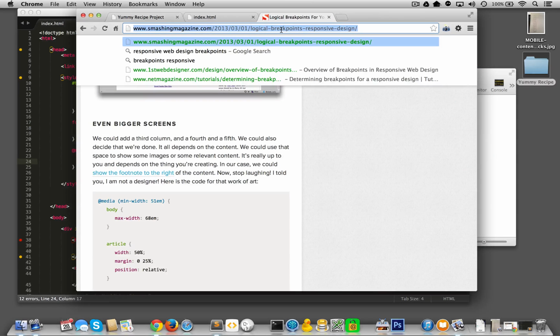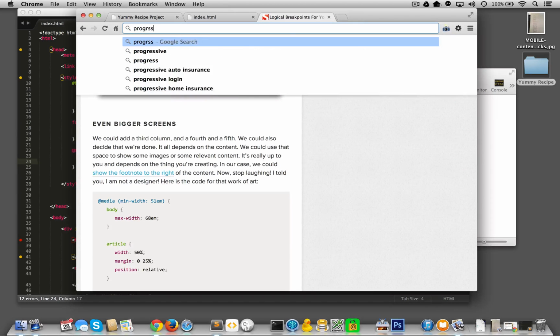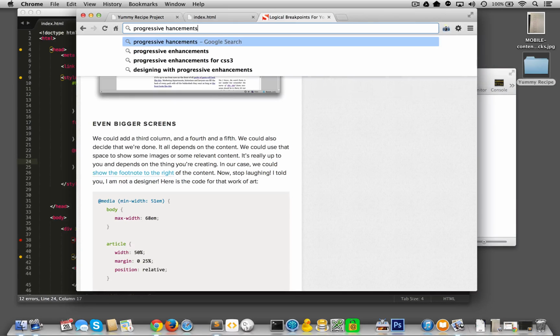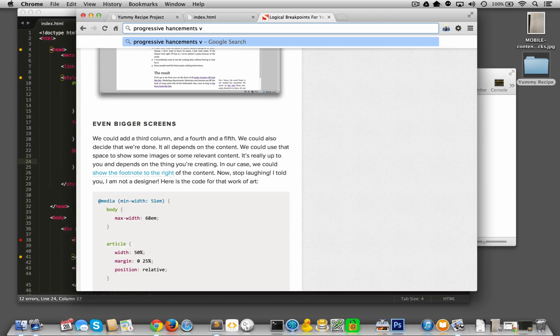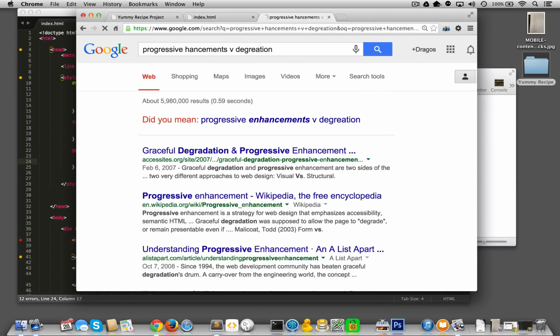Progressive enhancement basically means we start off small and add features as we want, versus graceful degradation, meaning we actually take stuff away. Progressive enhancement has sort of won the war. It's worth looking into these concepts.